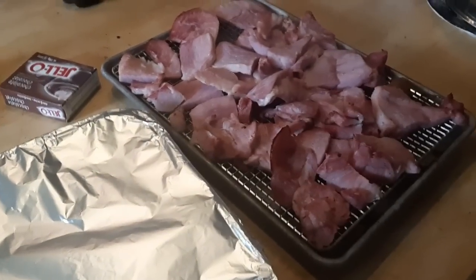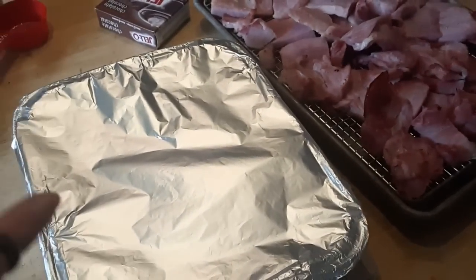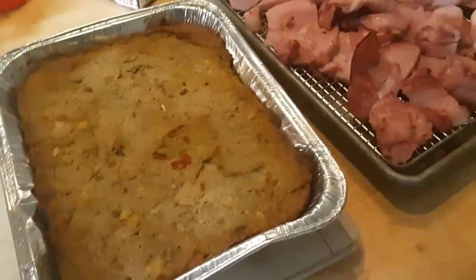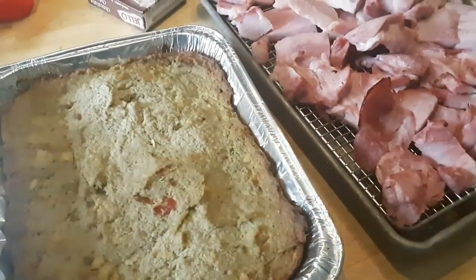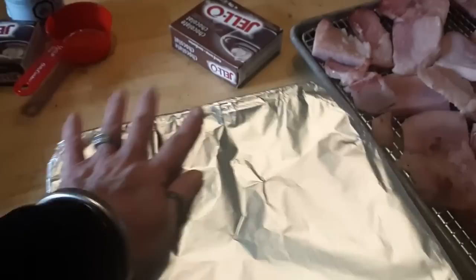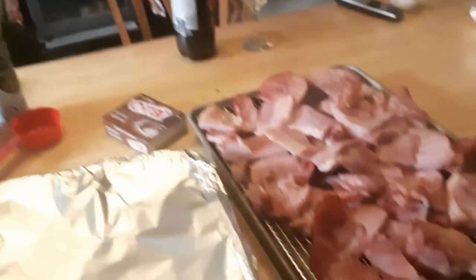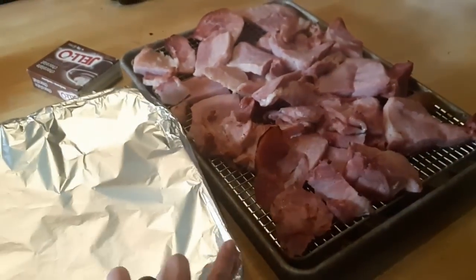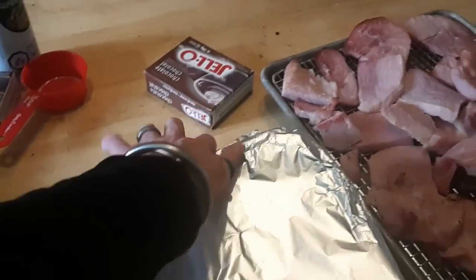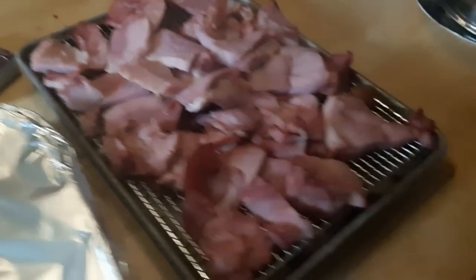All right, it's 12:45. I just took this out of the oven. This is a cornbread dressing I made yesterday. I thought it was the potato one. There's 2 potato ones in there warming up now, and I will rotate them about every 20 minutes, because I don't want them to really cook. I just want them to maintain their heat.